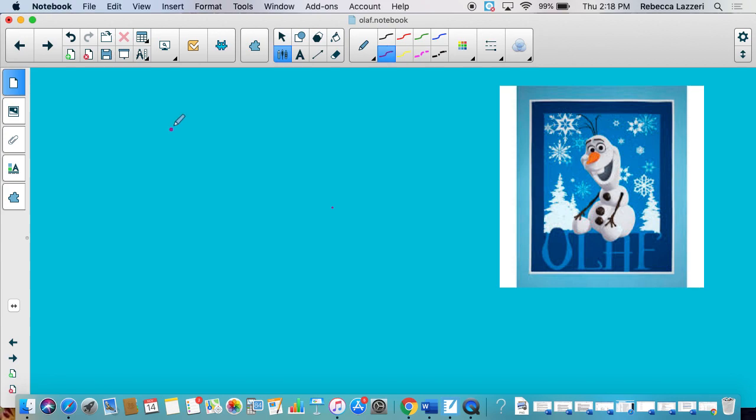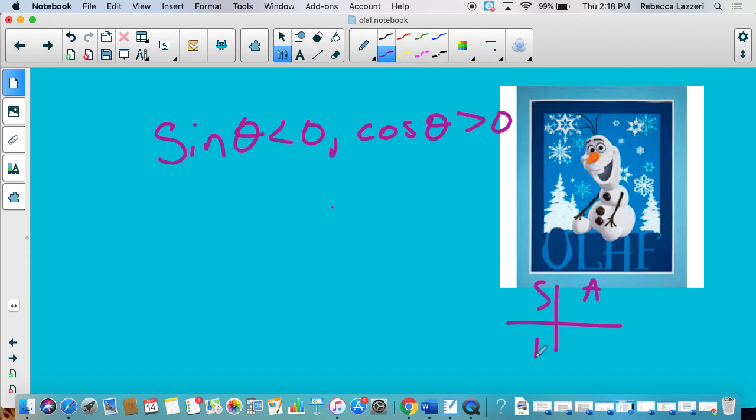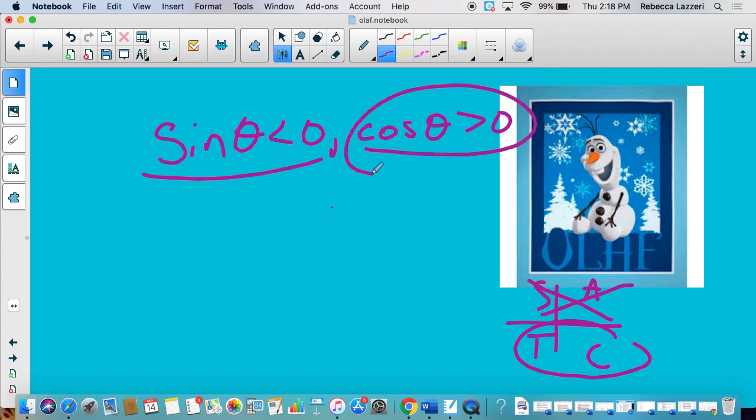Something that you'll see as important is this kind of nice little investigative, like you'll see what quadrant would you be in if this is true. And it really helps you see what's going on with the interaction and everything, okay? So if I saw this on a test, I would definitely go to All Students Take Calculus. And if sine is less than 0, that means sine is negative. And so that narrows it down to these two, right? And then if cosine's greater than 0, I'm definitely in what quadrant? The fourth quadrant.